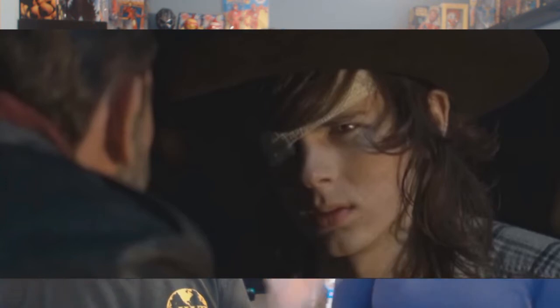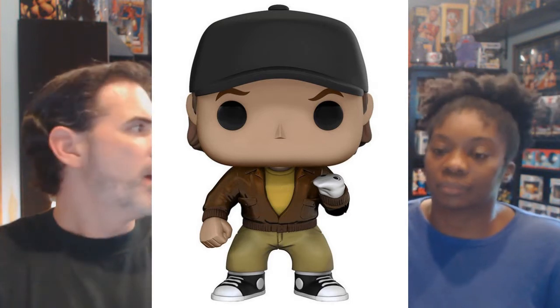Kind of like how the sock puppet Murdoch from the A-Team is a specific episode reference. But people are looking at that, and I read a lot of reviews where people are like, Funko, what the hell are you doing? Why did you just take two commons, why didn't you switch these up a little bit? Yeah, but they missed a big opportunity there. They could have done Carl and Negan, and that's just an example. I'm pretty sure there's way more out there.